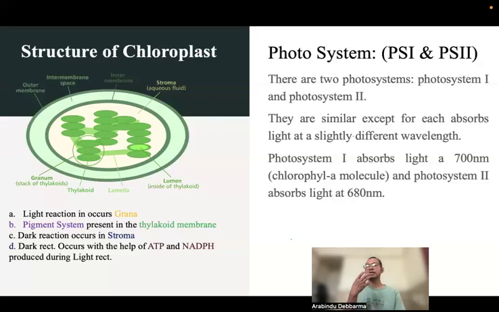So remember, it is photosystem 2 where light is first absorbed and electrons are excited, and from photosystem 2 they are transferred to photosystem 1, and from photosystem 1 finally they are given back to NADP for the production of NADPH. Each and every one of these steps we will go through in our next slide.